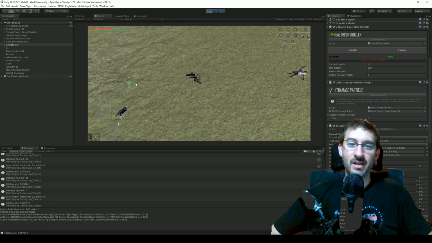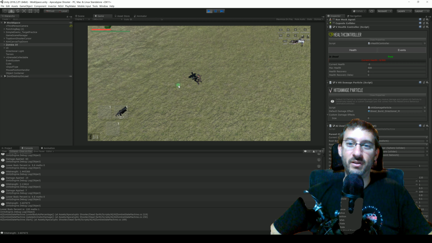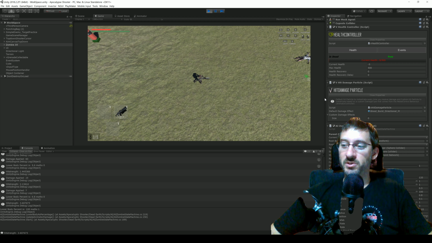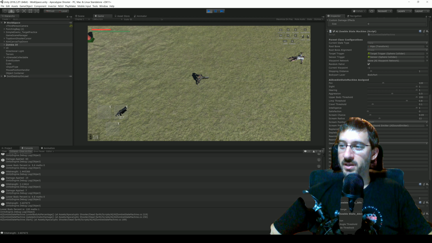Yeah, so anyways, now imagine that I'm going to have lower health. All these parameters you see here are going to be like the intelligence level. You can have some dumb zombies, right? Intelligence and all that, everything here. Well, screaming is when they scream and other zombies in the area will come running to you.